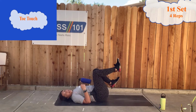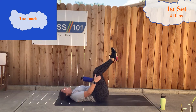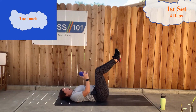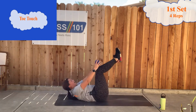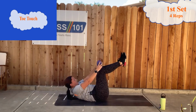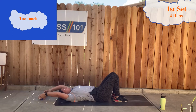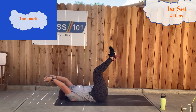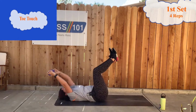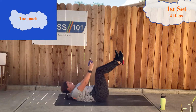I'm going to have my legs kind of like this. I can't straighten my legs out, again, super not flexible. But your goal is to bring the water bottle from above your head and up to your toes, or as high as you can go. Okay, we're going to do four in a row. Everybody ready to try it? So again, water bottle starts above your head, feet off the ground, set, go. Again, going at your own pace. Four.